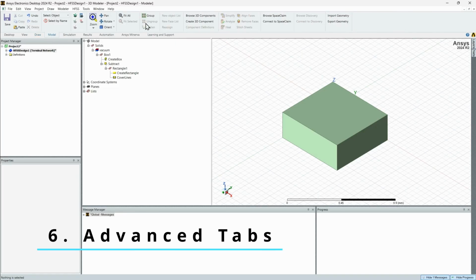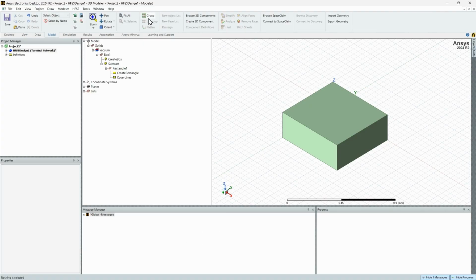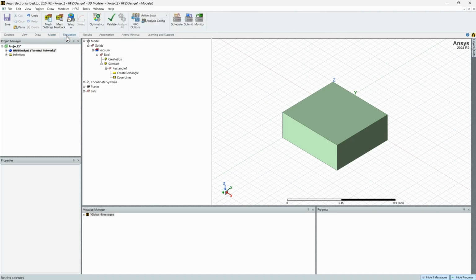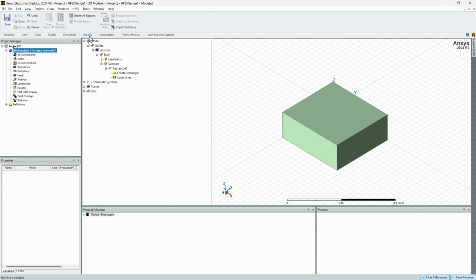You have your model tab where you can group together different objects, and this is also where you can create your 3D components or browse. For our simulation, this is where you're going to be interacting with your solver for the analysis, and also your mesh settings and HPC if you also have it, which we will also be diving into later.